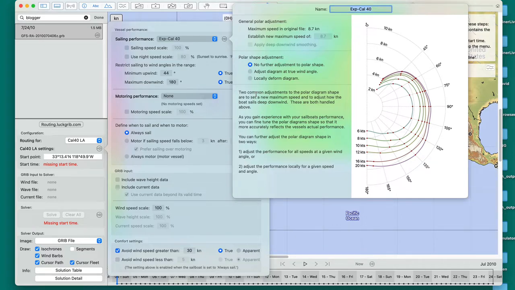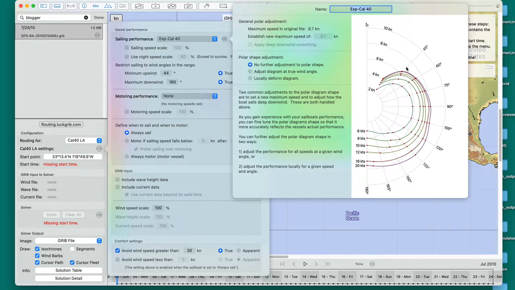And the next video is going to do these same routes using the program Expedition, a popular PC program for navigation analysis and navigation. LuckGrib is more for weather analysis, and now it has this routing option, but it's not a chart navigation program. You don't put charts in it.